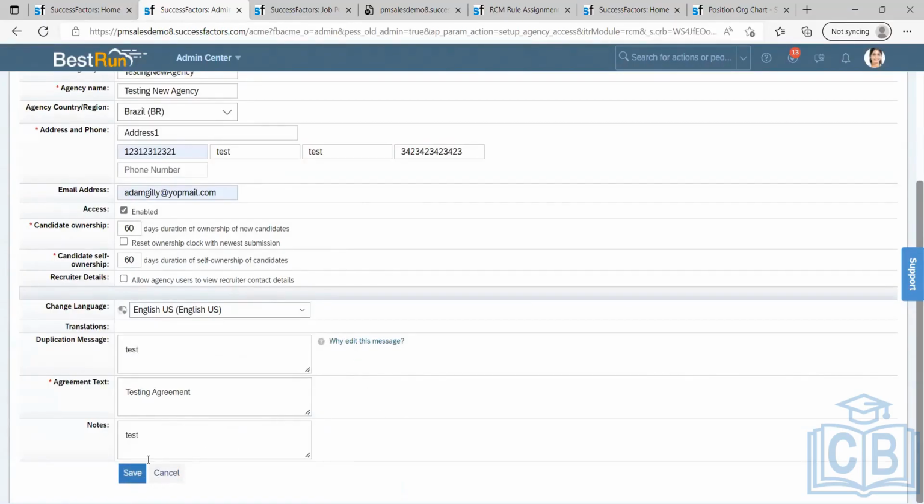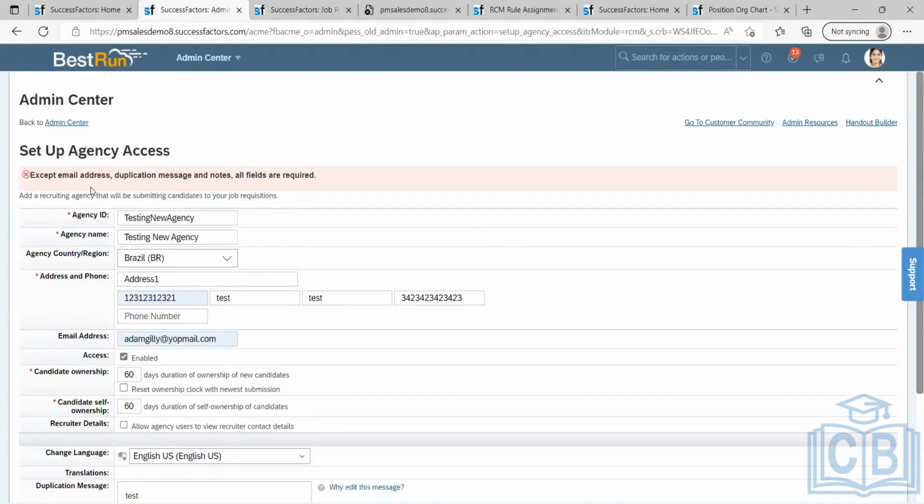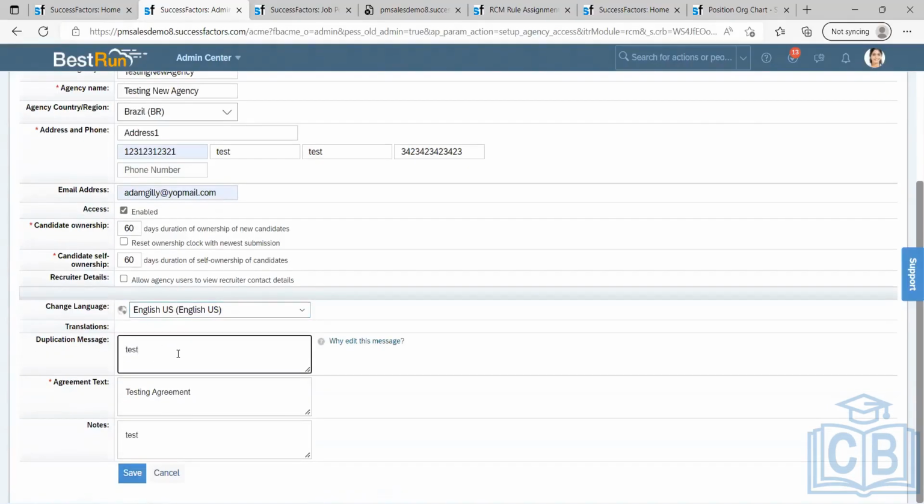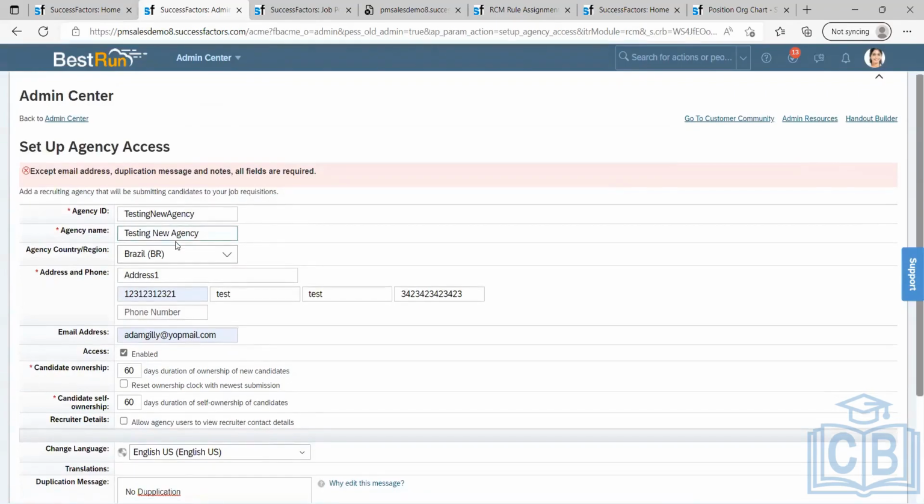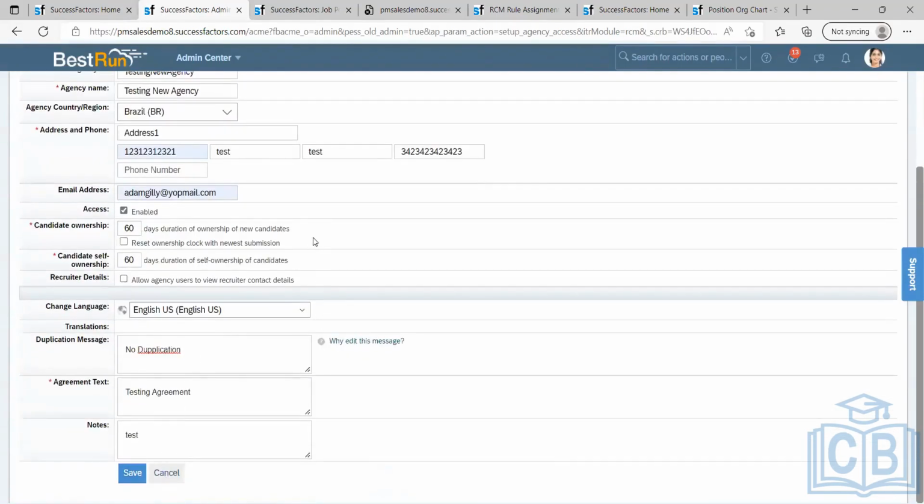I think I know that says those are not mandatory. Similar, you can see it once I create it.